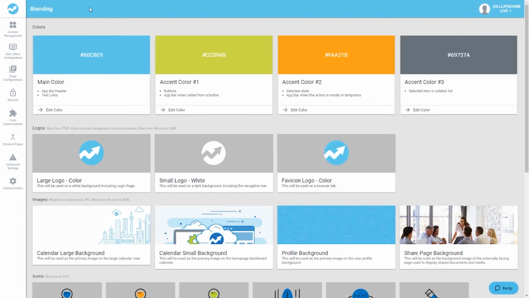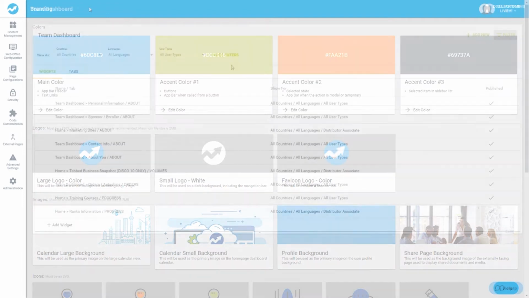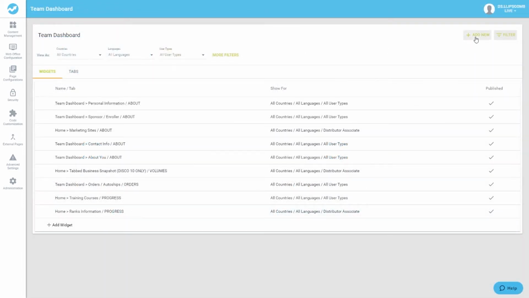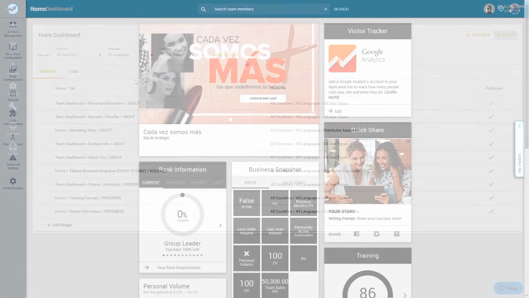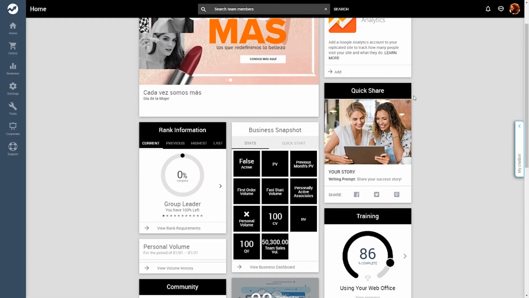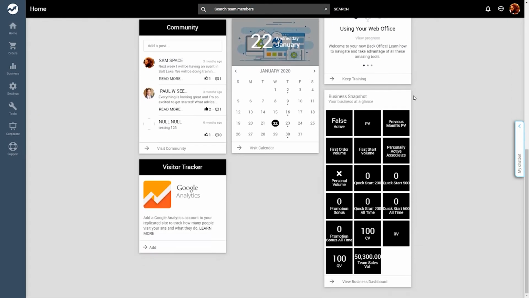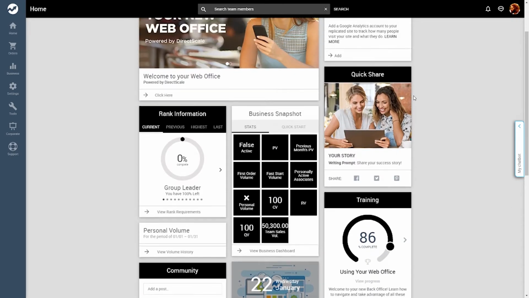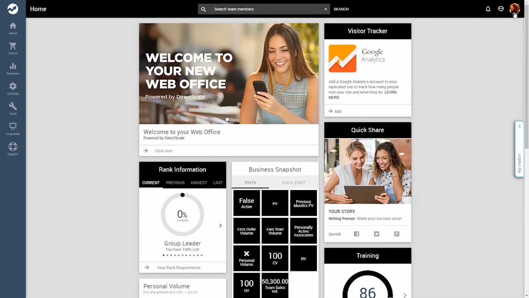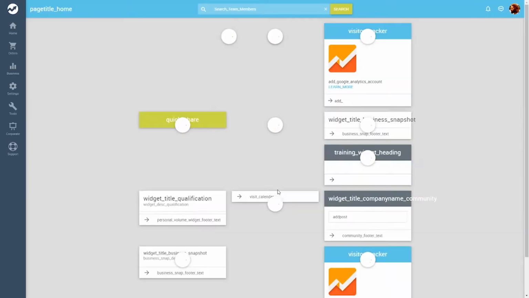You'll also notice some features in the WebOffice admin, like the app bar header and the buttons, are also affected by your color branding. Now, let's check out what every color entry has changed in the WebOffice. If you happen to have a WebOffice page open for testing at the time the changes were made, and notice the changes haven't occurred immediately, simply log out, and then re-enter the WebOffice page.